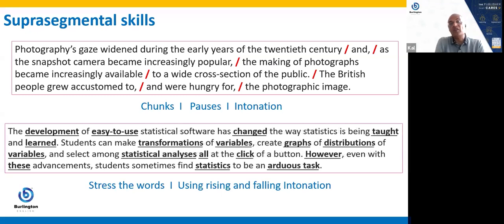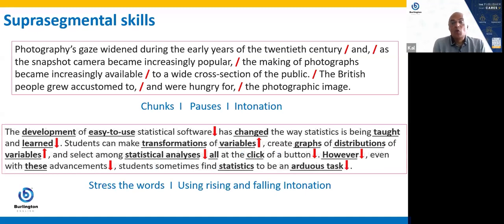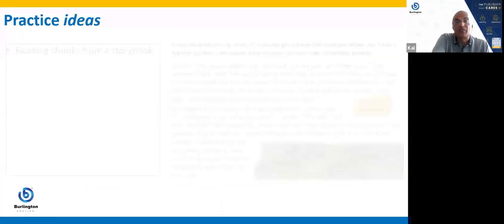And this is the most difficult thing for students to overcome when they're doing pronunciation. And this is where it helps to have an environment of it. Or if you are a native speaker and you can help, that helps as well, because this is really difficult for students to do, where to do the rising and falling intonation. I've put one example here, but you could do anything. The words I've underlined and highlighted, I'm saying I'm going to stress them, but it's not to say that's the only way to do these sorts of things.